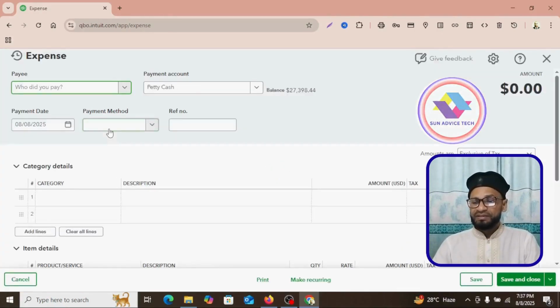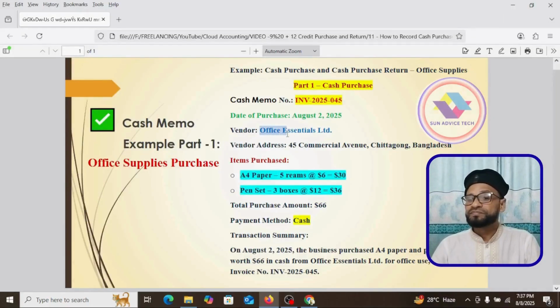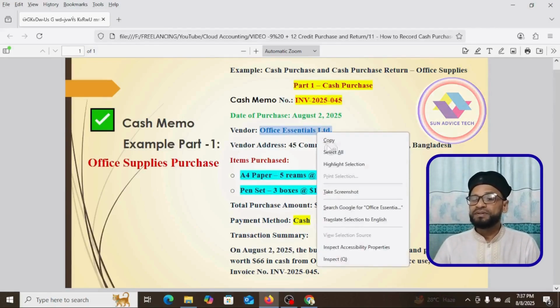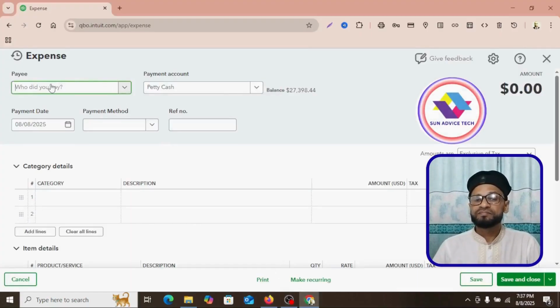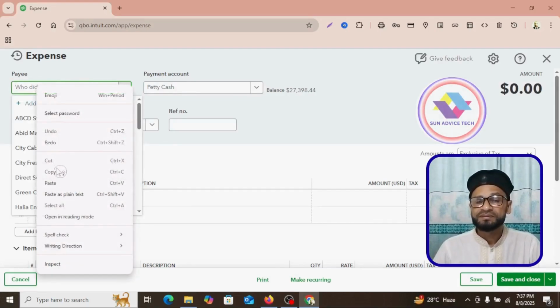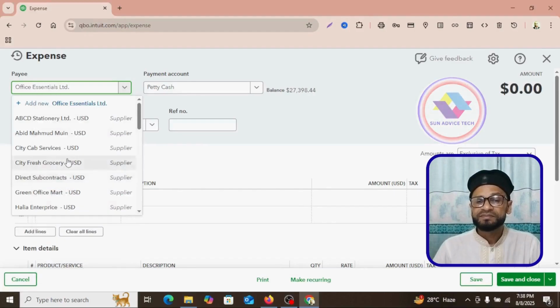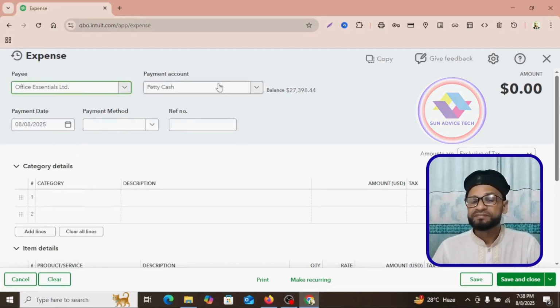Now fill in the expense header. Payee, according to the cash memo, Office Essential Limited, copy and paste here and select it.